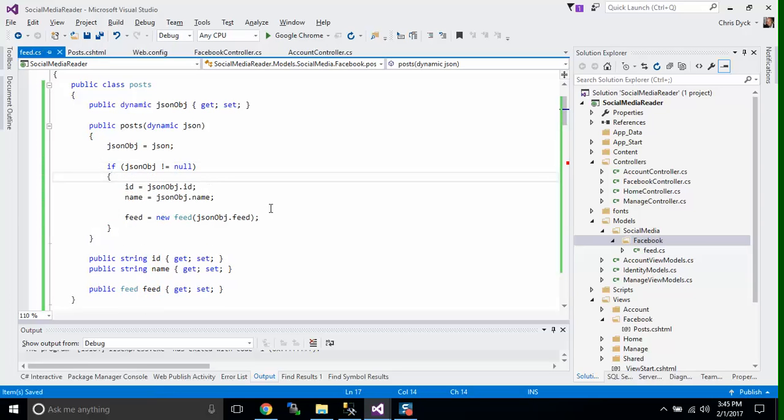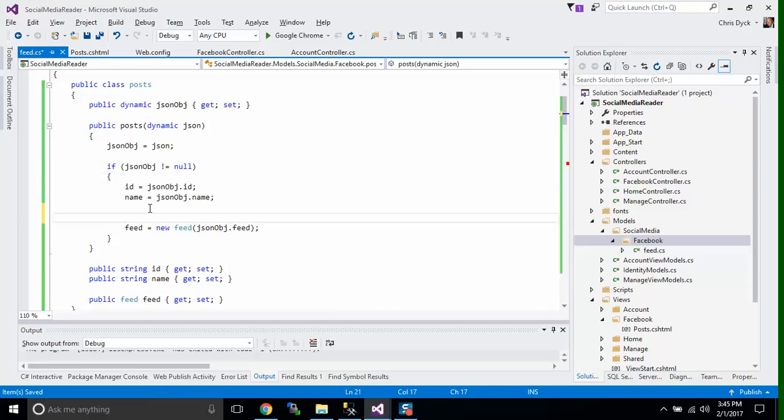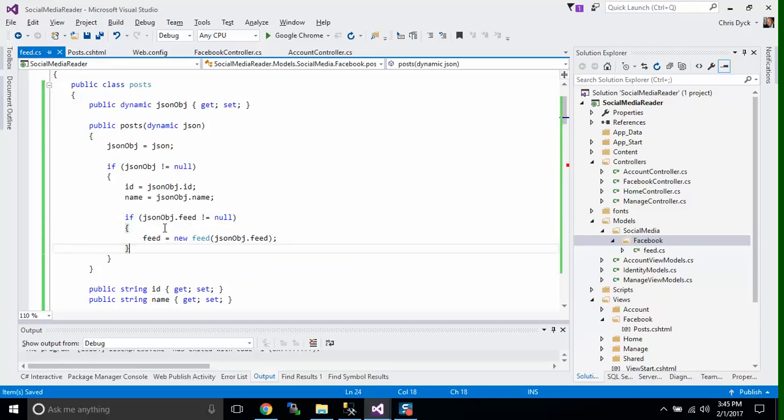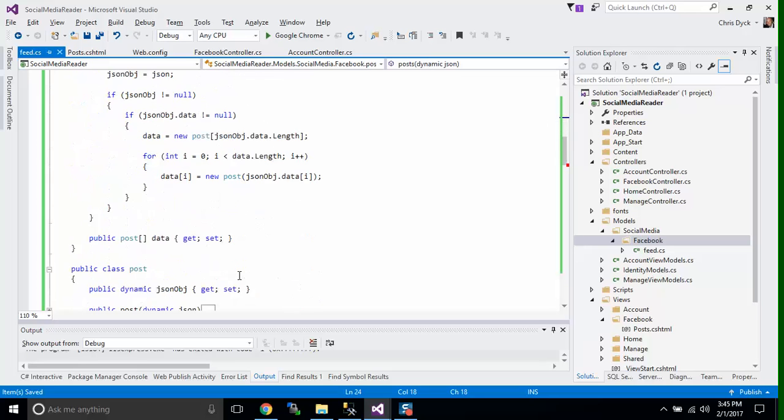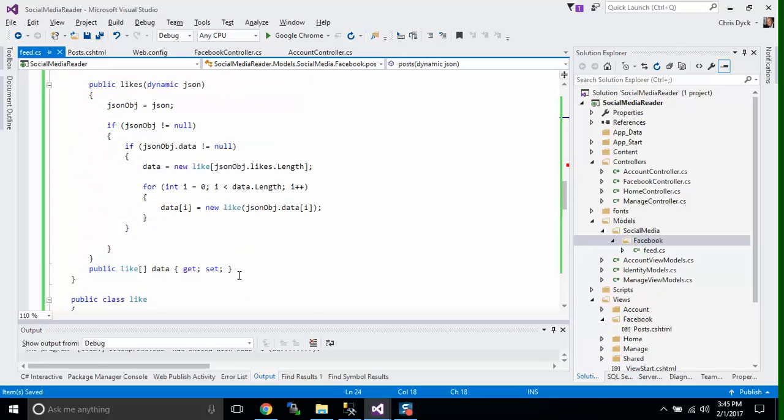Sometimes it's helpful to have those little features, but sometimes it's not. So, okay, now the next stage is, do we have a feed object? And as long as that's not equal to null, we can feed the feed object into our object, and then that creates that object from there. Now let's just keep going down here.